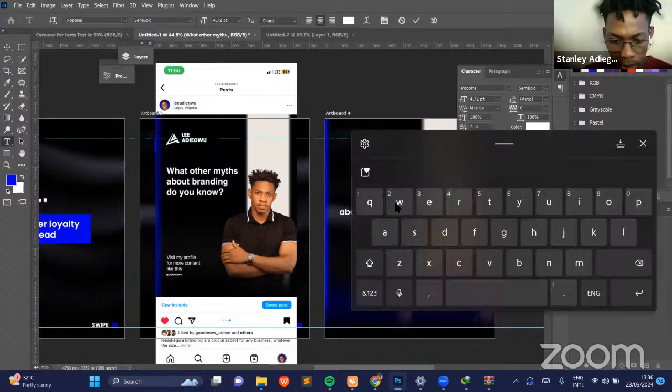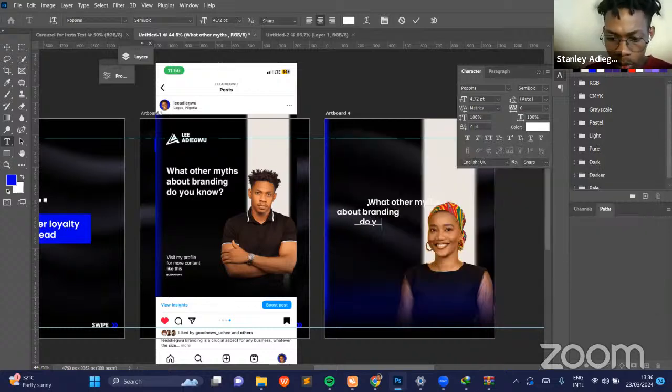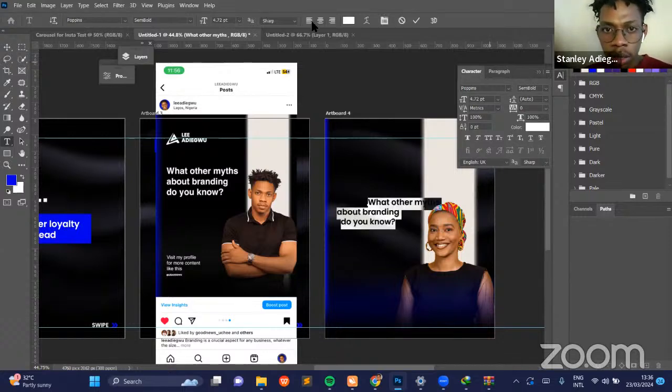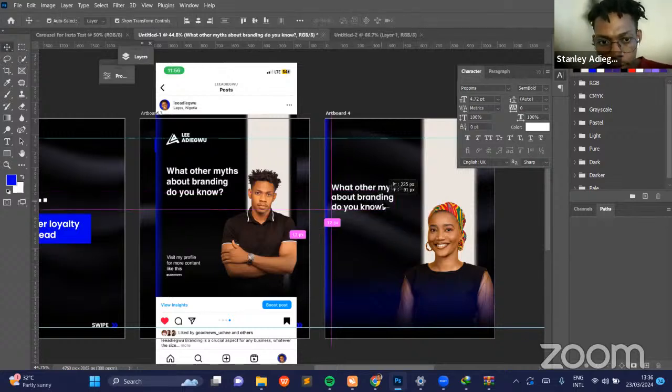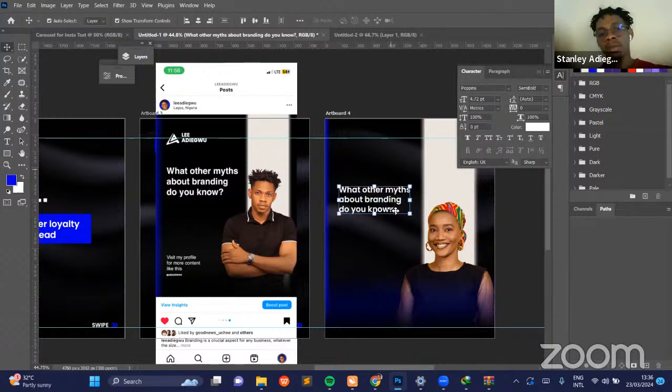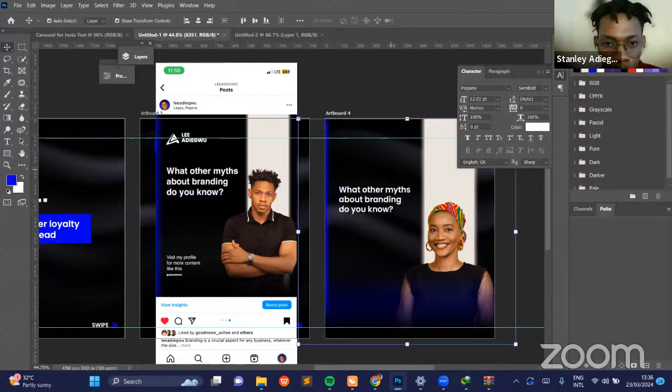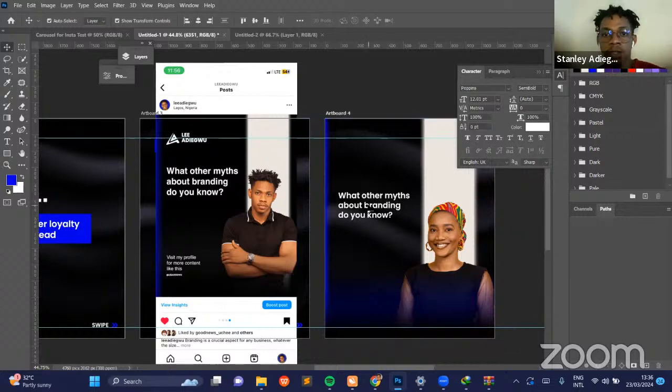About branding do you know? Align all to the left. You can just put this here. Then obviously you can just add your logo to the top here and add this other info you want. Just add this here. So the whole idea is just to show you how that was achieved, right?